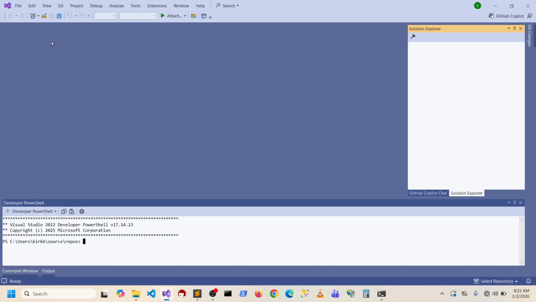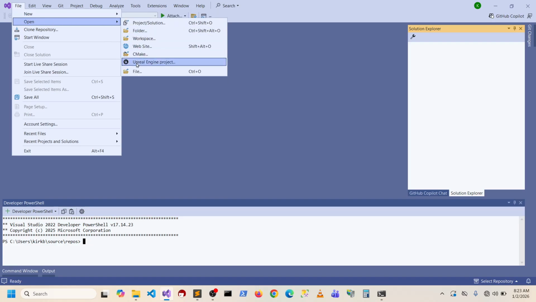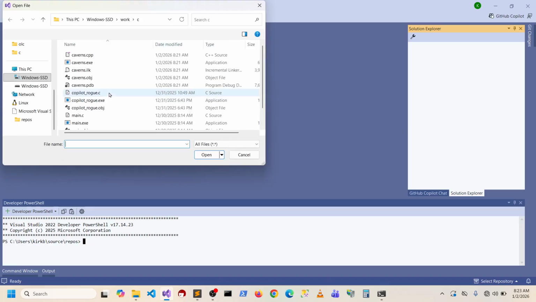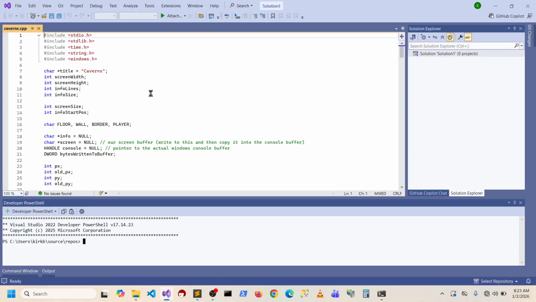Okay, my battery's at half. So let's load this sucker up. Open here, file. All right, we got that.